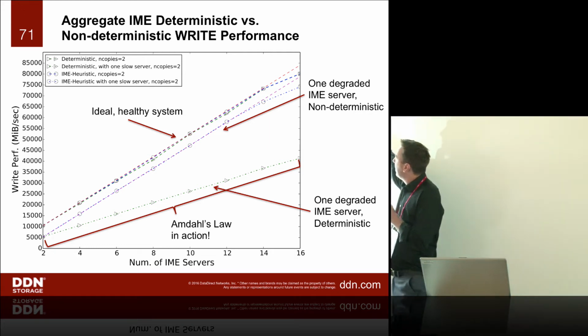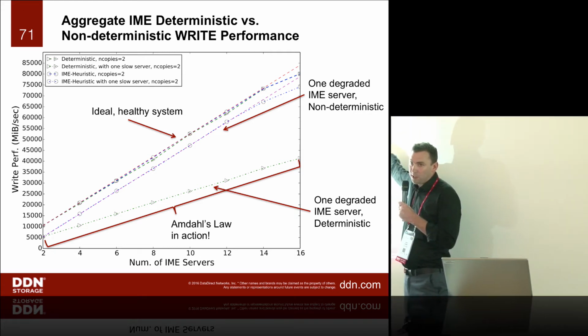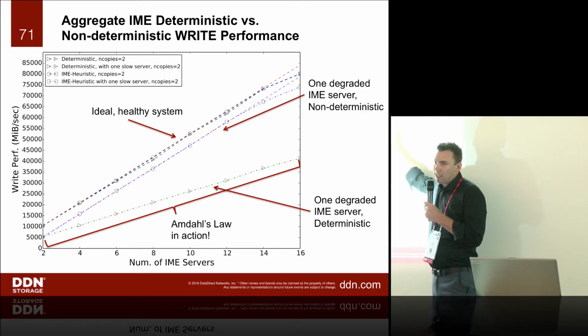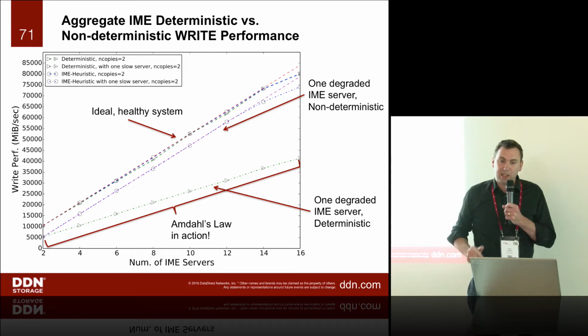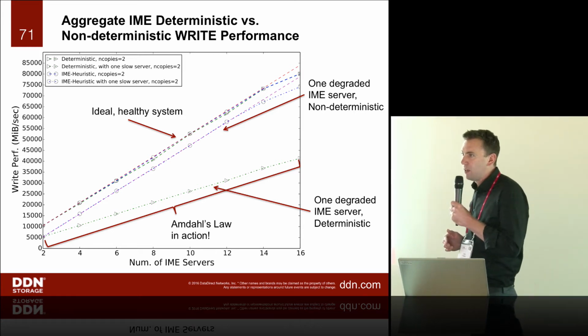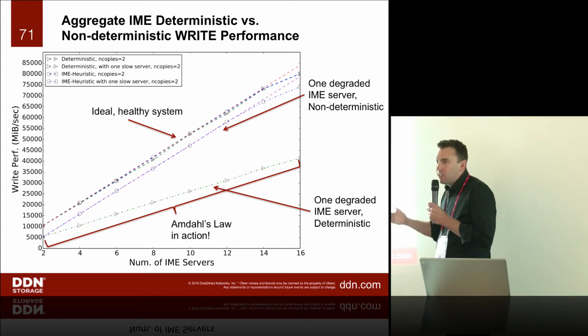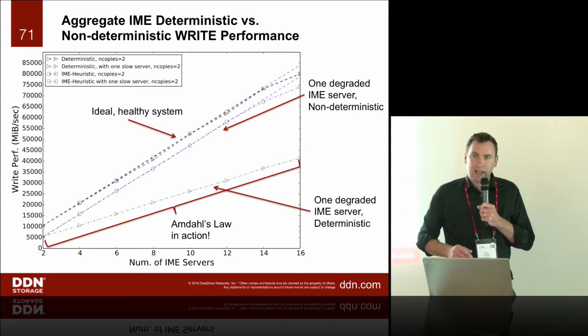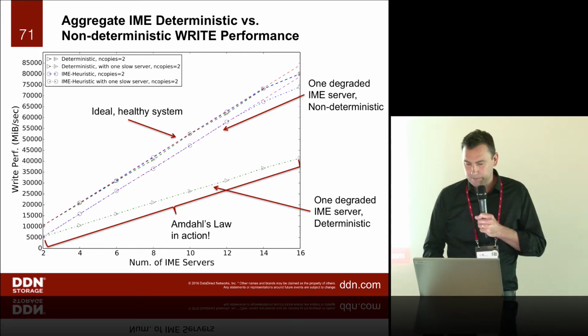So when we reduce the performance of one node in our cluster, we go from the perfect ideal scaling line to a slightly decreased one, and it's decreased by exactly the fraction of the system that we've tuned down. Without that, if we have no intelligence in the system, then we see this Amdahl's law curve, a really dramatic decrease in our behavior just because of a small problem in the system.